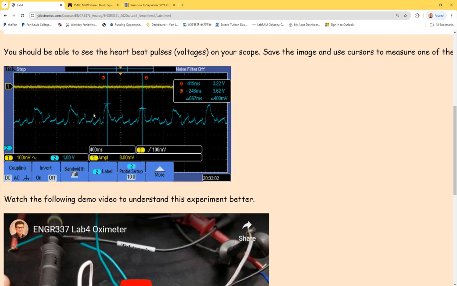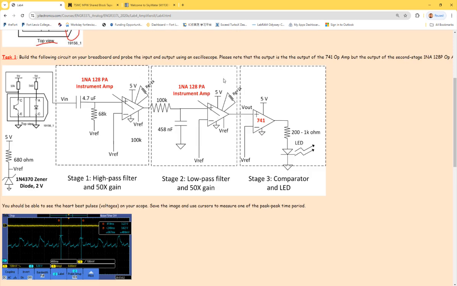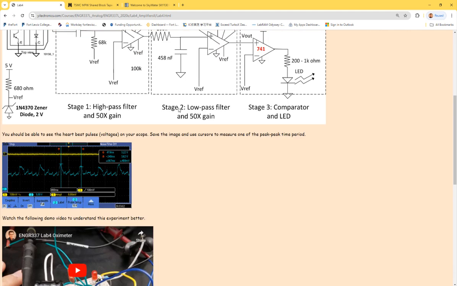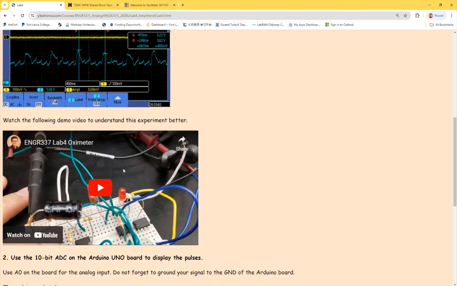on the oscilloscope in the lab by building a circuit like this. You see all these are op-amps, right? One of them is the precision amplifier, which is able to detect that little tiny signal. Eventually you need 3 stages, and it will be converted to a voltage and shown on the oscilloscope. So you can use a cursor to measure it. This is something you can do for your senior seminar if you want.